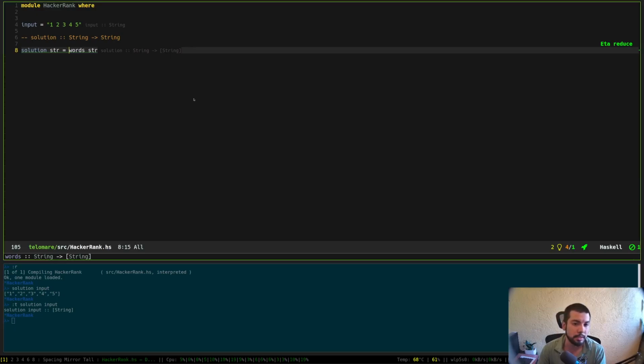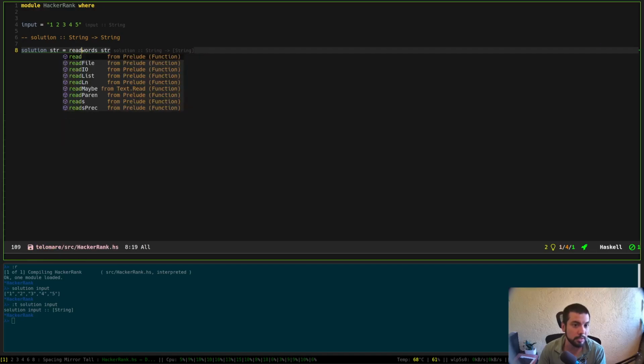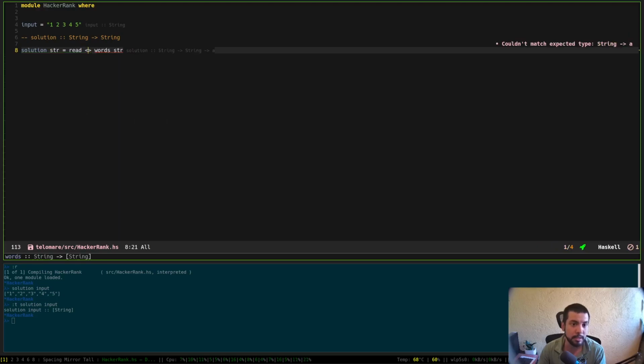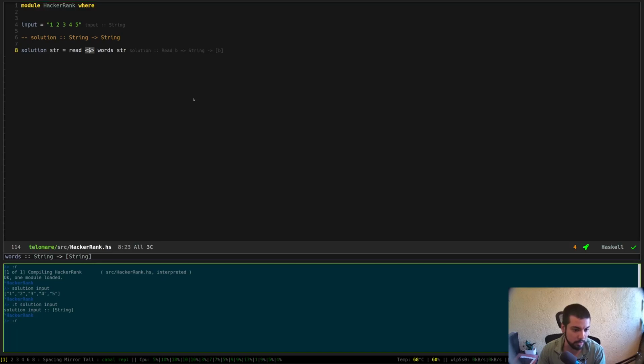We don't want a list of strings, we want a list of ints. So we can do a read, and we can map that into the previous array. This is the fmap operator. It's an infix operator instead of a prefix operator. It won't know currently because it doesn't know we want an int. That read could coerce to many types.